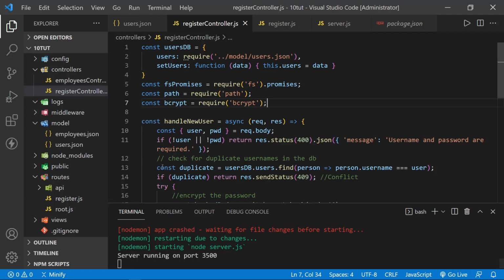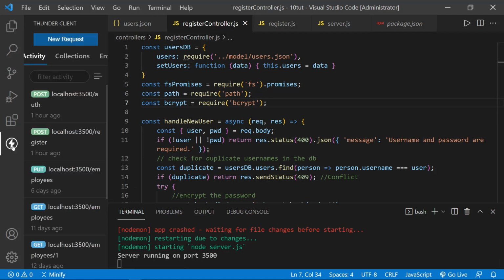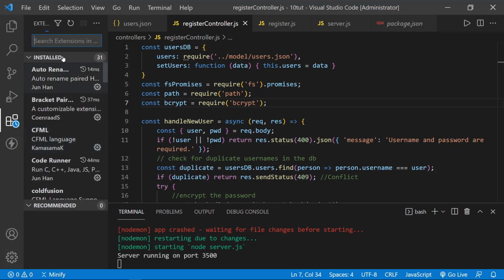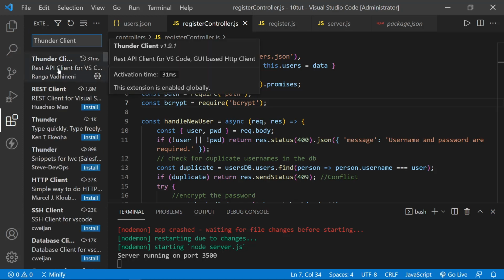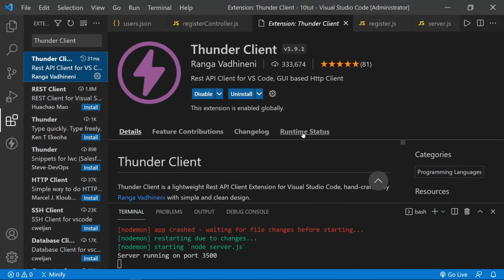Okay, now we can check our route, and I'm going to use an extension called Thunder Client to do that. And you see Thunder Client up here in the top left. If you don't have Thunder Client installed, you can do that, or you can use something else like the app Postman would be a good one that is normally used to check API routes with. But you can find Thunder Client in VS Code extensions, and I've found it's pretty good to check API routes with in a dev environment.